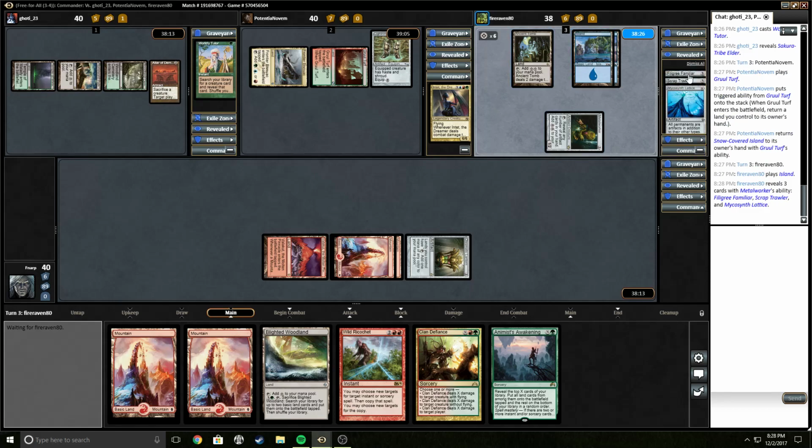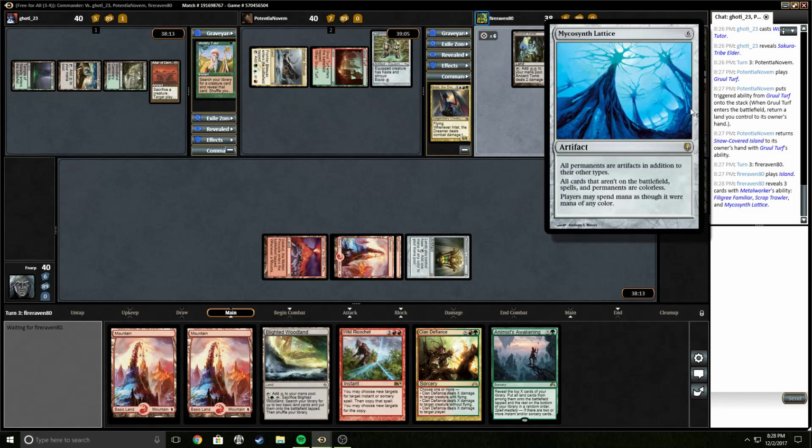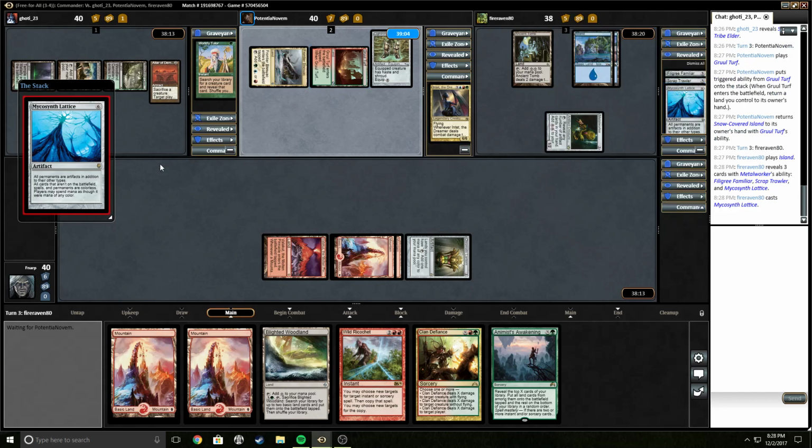What did you reveal? Filigree Familiar, Scrap Trawler, Mycosynth Lattice. Oh, I would love him to play Mycosynth Lattice and for us to draw Vandal Blast. That'd be amazing. That's the dream. We have Vandal Blast in this deck, so if we draw that, we're slamming that as soon as we can.